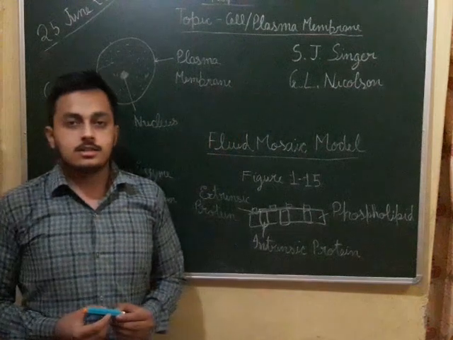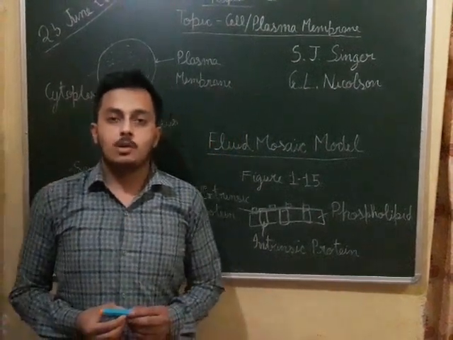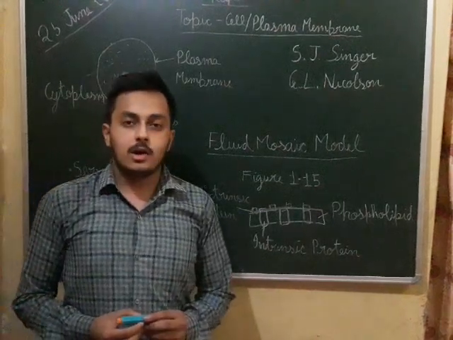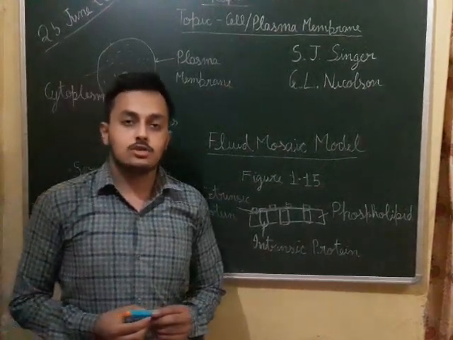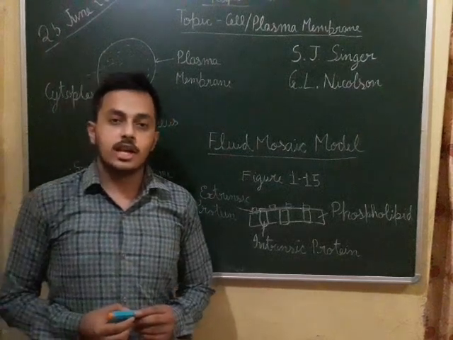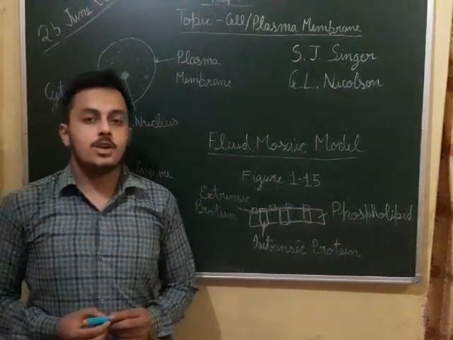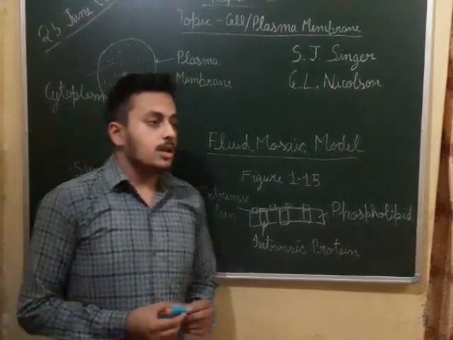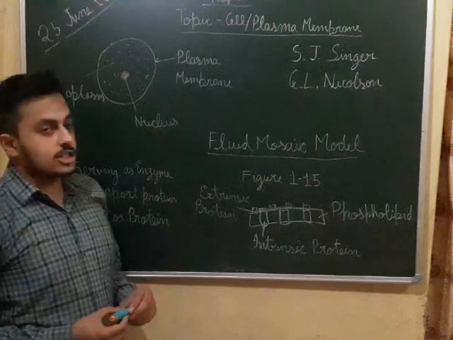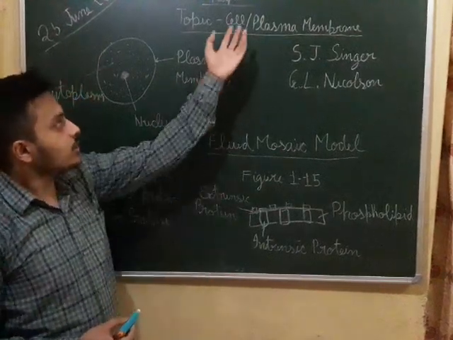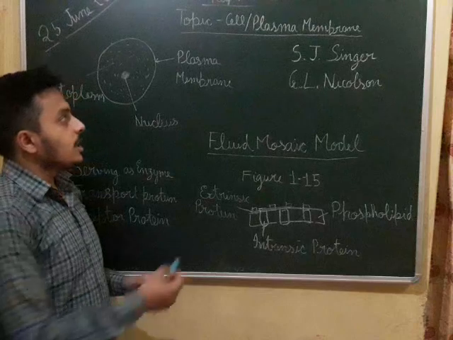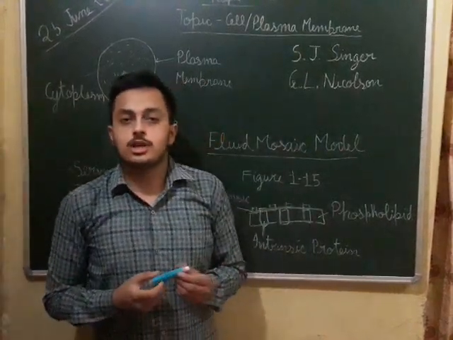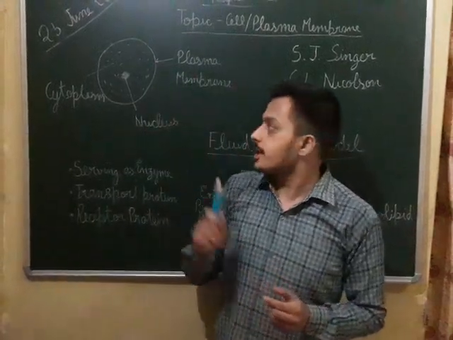In the last lesson, we have learned about osmosis and diffusion. We have learned about the three kinds of solution: hypotonic, isotonic, and hypertonic. There we have seen the shrinking and swelling of the cell. Okay. In the present lecture, we are going to discuss the structure of the cell and the structure of the plasma membrane. Firstly, students, we are going to consider the structure of the cell.